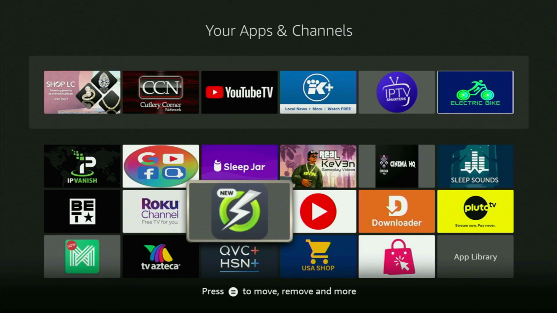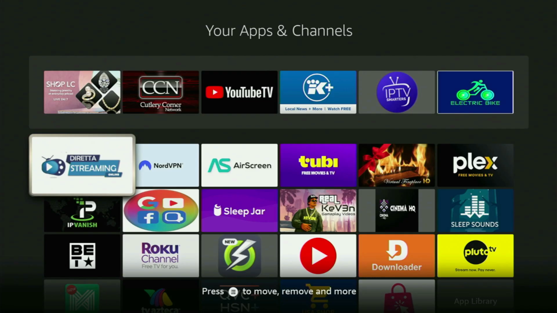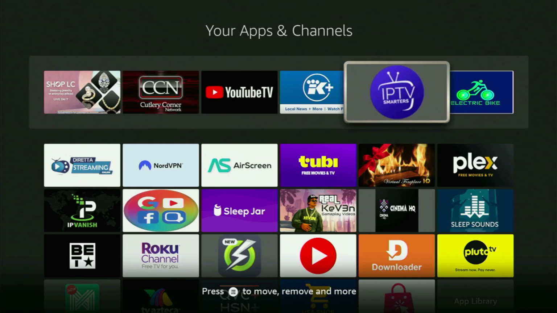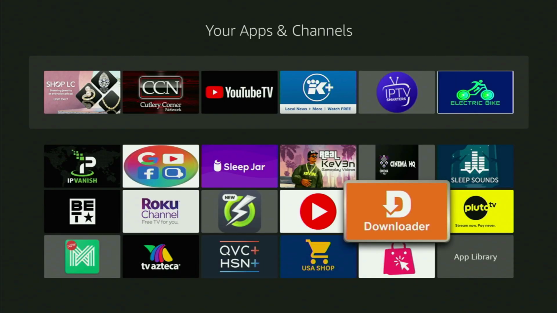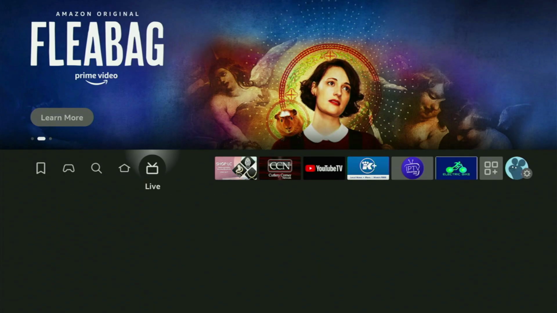2025. The whole process is gonna be super easy and will take you only a couple of minutes. And without any further ado, the very first step you gotta take is getting the app called Downloader to your Firestick. If you already have a downloader on your device, then you can actually skip this step.